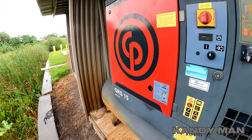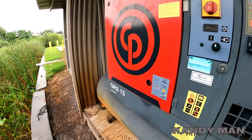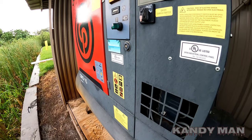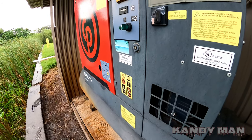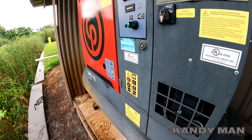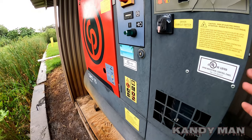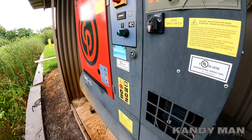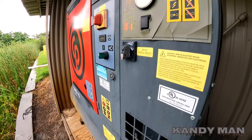So here's our compressor we have, and this is a screw type compressor, and these compressors have a dryer built into them to actually refrigerate the air coming out of the compressor, because the air coming out of a compressor is hot. So that hot air, you have to cool it off in order to make it not have moisture in the lines, and these high-end compressors have these already built into them.